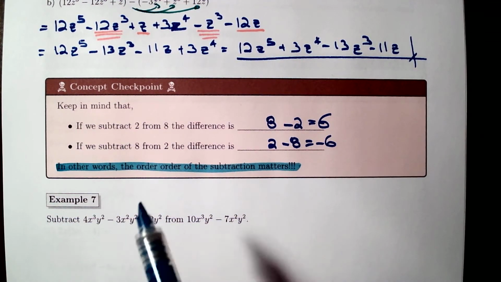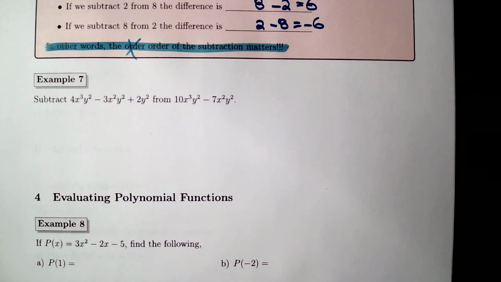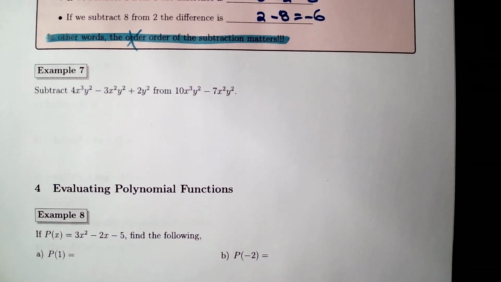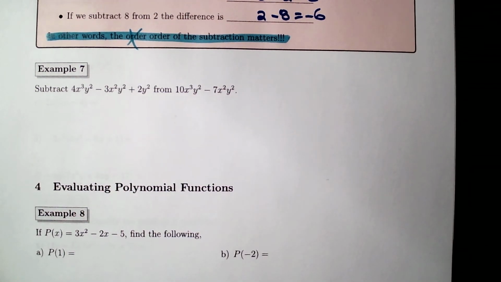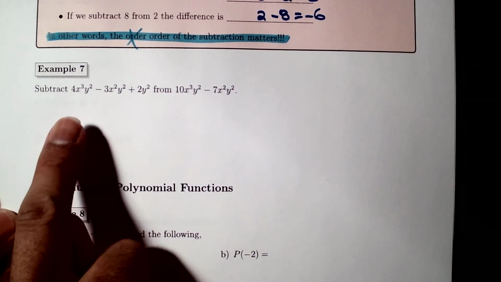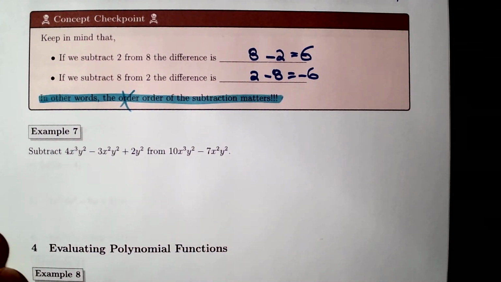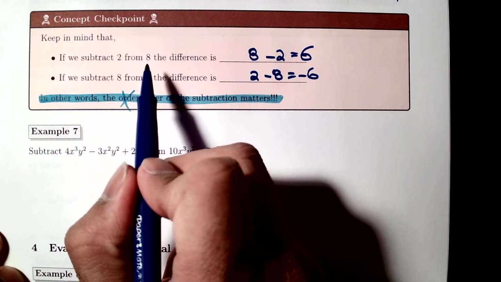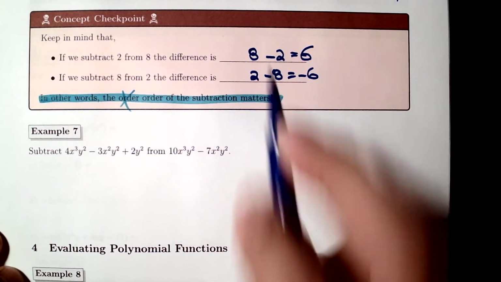So in other words, the order of the subtraction matters. All right, so you might want to just cross out the duplicate word. This is going to matter because when you do the homework, you're going to look at something like this: subtract humongous mess from humongous mess. So let's see, how are we going to deal with an example like that? Notice the one that has the word from is written first. Notice the example we did here. Subtract 2 from 8. This is the from.